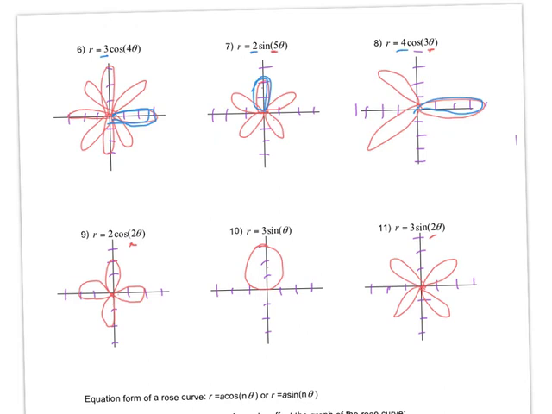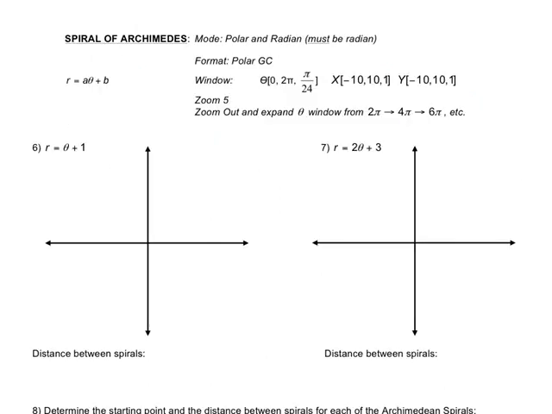Okay, so moving on to the next page. We've seen the graph of rose curves. We've really looked into the graph of rose curves. We're not going to focus too much on spirals, but we do need to at least touch base and talk about what their equations look like and how those graphs behave.